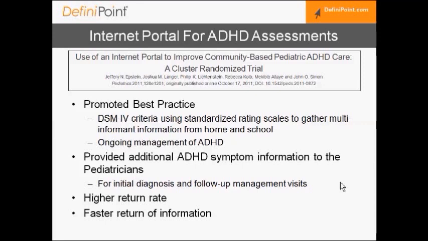What they found was that it indeed promoted best practice, getting information from multiple informants from both home and school settings to inform the initial evaluations as well as ongoing management. The portal resulted in higher return rates and faster return of the information back to the pediatricians. In fact, from the parents and teachers, they got the information back in 2 to 3 days and at greater than 80% return rate.